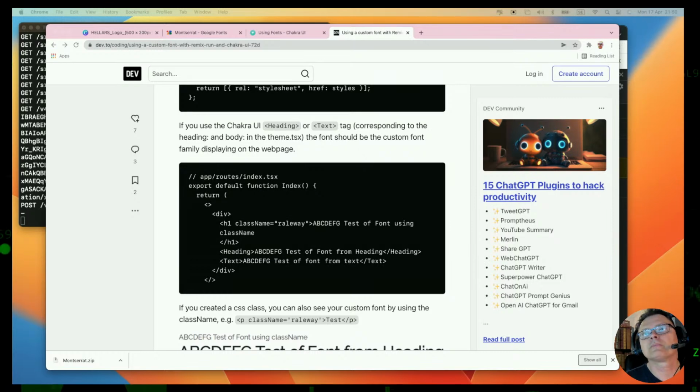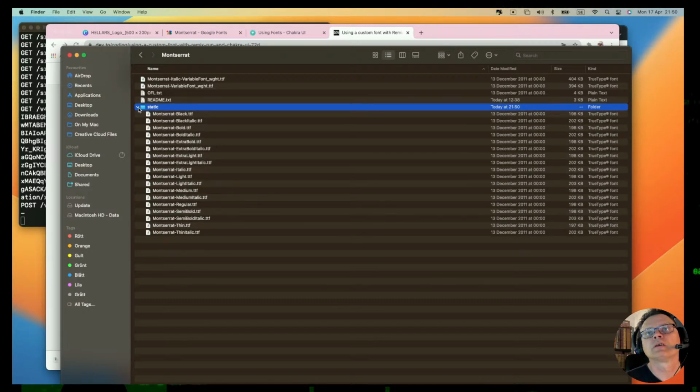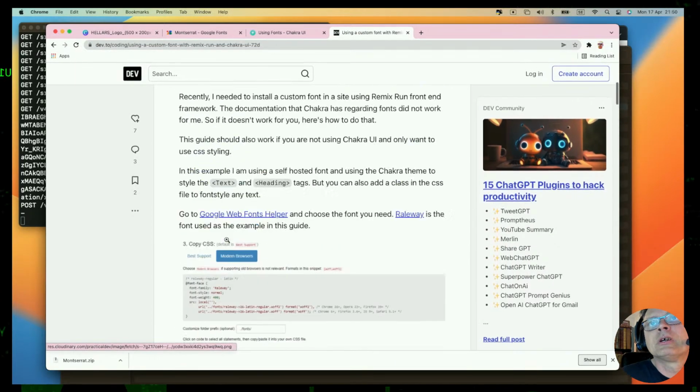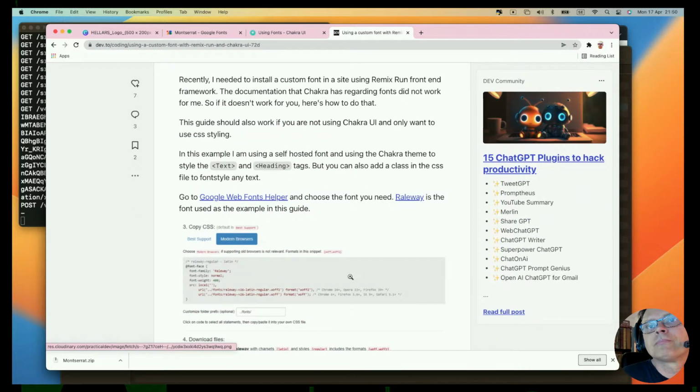Right, so here we are. TTF. Variable. Oh my god, why is it so hard to import some? Okay. Well, right.